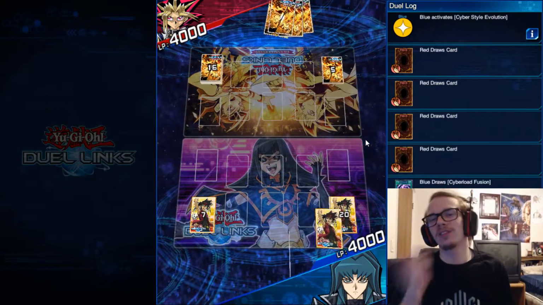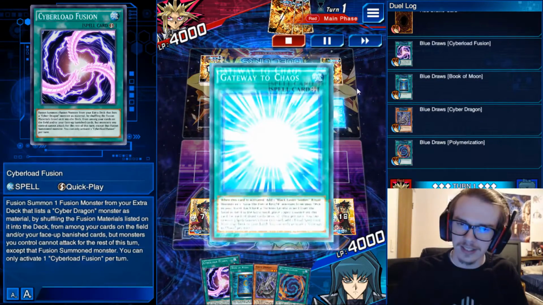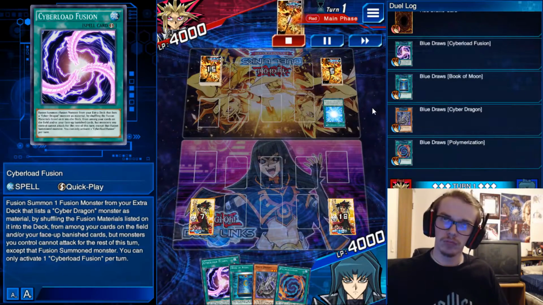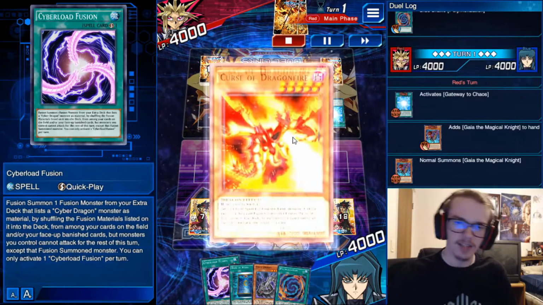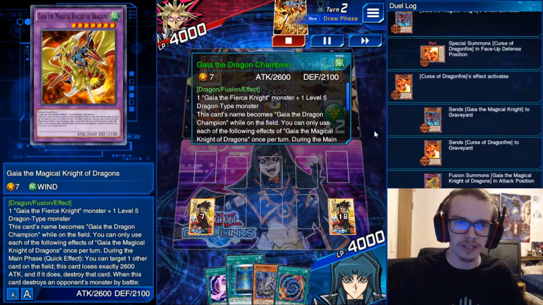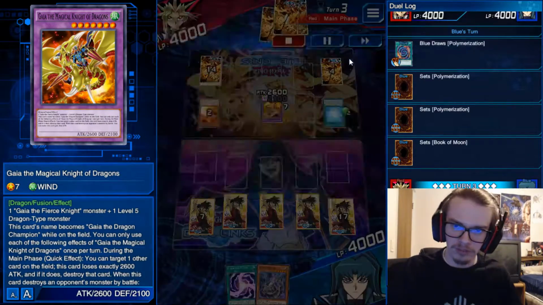Okay? We're going to activate Cyber Style Evolution once again. And we kind of bricked here. This isn't the greatest of hands, but we do end up going second, so we might draw something that gets us out of this. However, we do have a Book of Moon for their Gaia, the Magical Knight of Dragons, so we could just flip that face down and then be fine.